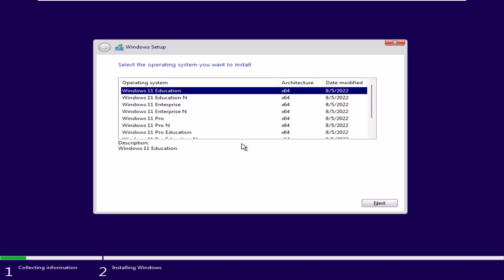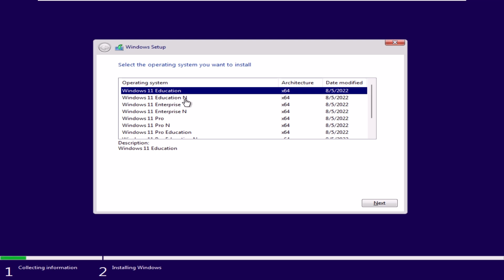Here guys, in this section you must select the version of Windows 11 that you want to install. Here we have Windows 11 Education, Pro, Pro Education, and Enterprise versions. Guys, you can see some versions of Windows 11 with the letter N in front of them.